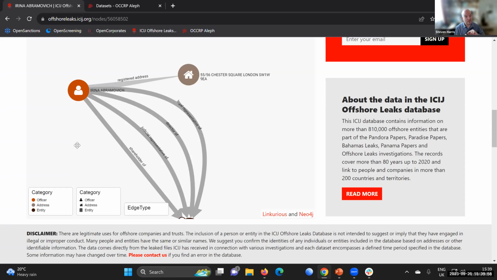And again, if you're concerned about whether you can use this within your own organization, this data is available to download, I think for free. You can download this information and incorporate it into your own data sets within your organization. So if you're not comfortable with using a third-party website, you can ingest that data and make use of it in your own environment to add those little insights into the people and companies that you are investigating. So that's the Offshore Leaks Database.